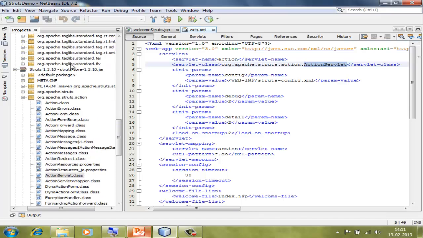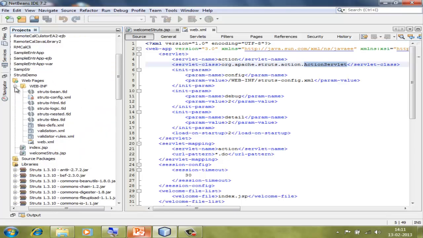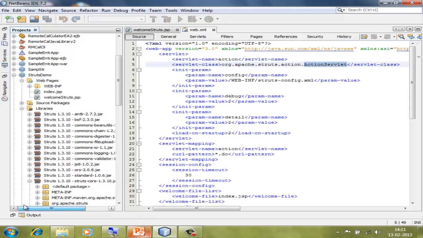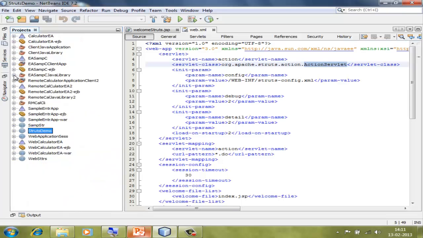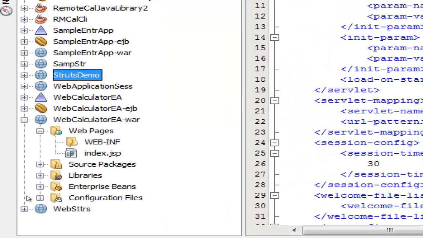For example, in the last class, I don't remember what other things we have created. I think we created some applications, something like a web calculator or something of that type. If you go under web, you will notice that there is no configuration file under configuration.